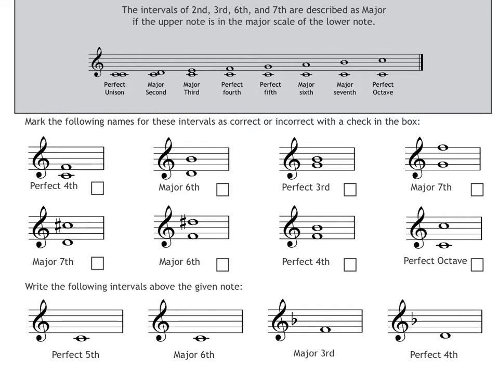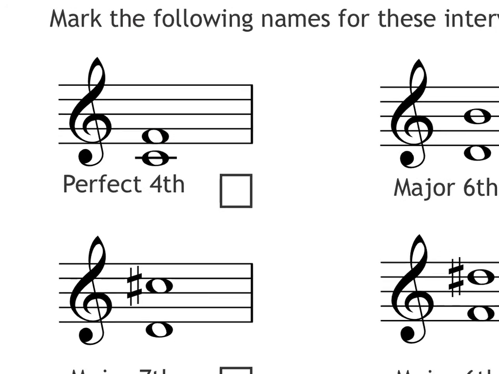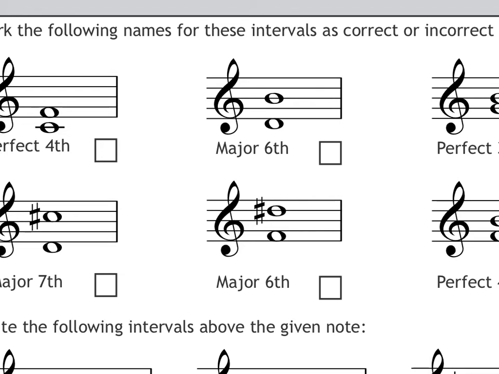So the rest of this worksheet is just practice doing that. Practice finding not only the interval size, which you should be able to do relatively easily. Is this a fourth? You count the bottom note as 1. 1, 2, 3, 4. Let me zoom in a little bit more. C is 1, D is 2, E is 3, F is 4. Trying a few other ones. D is the first note of the scale here. Assume we're in D major. Sorry, putting dots on the screen here. So if that's note 1, that's 2, F is 3, G is 4, A is 5, B is 6. That is a sixth.